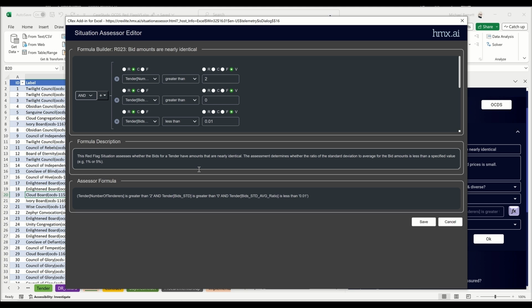To create this definition, users select the appropriate table and column from drop-downs or they enter formulas or a cell reference. They choose a comparator, an operator, and then they enter a value or another formula or cell reference or column reference. Users can also enter a formula description and view how their entries are translated to an Excel formula. User entries are validated as they're entered so that the formula is always entered correctly.